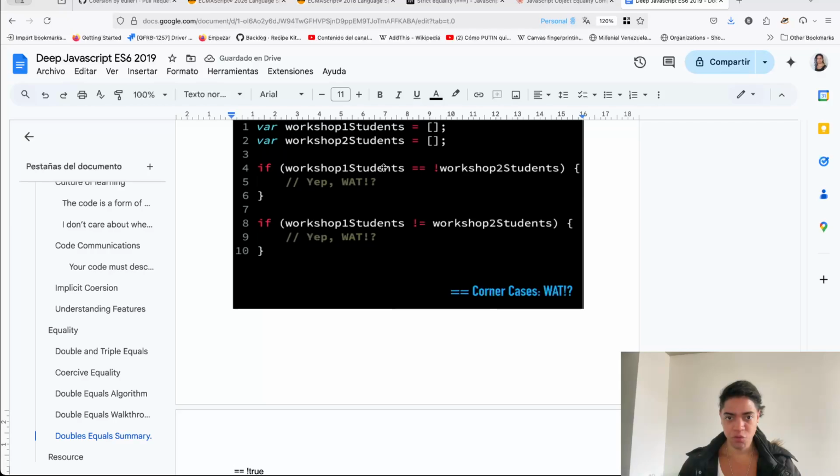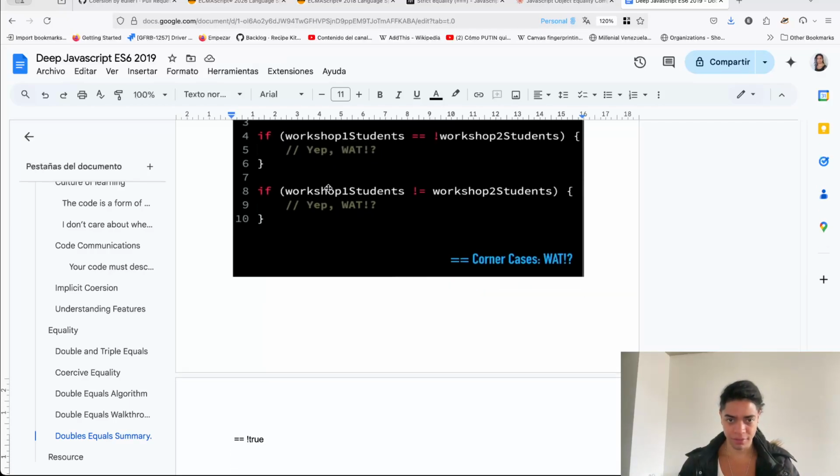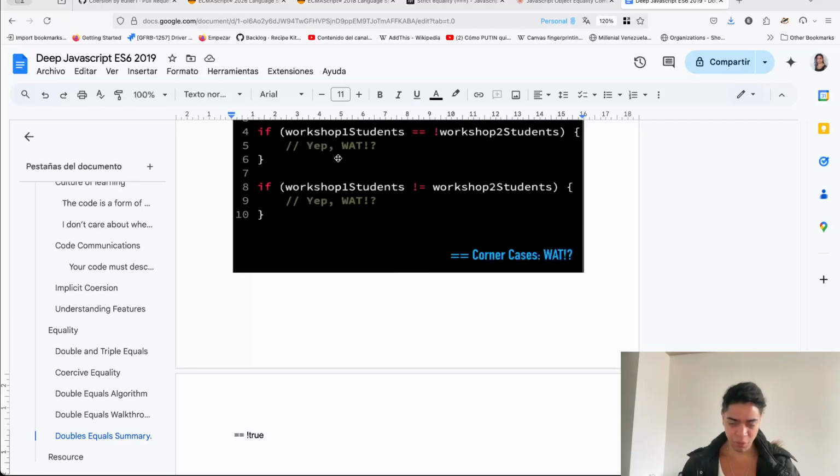So I'm going to now coerce this value here. I'm going to call this abstract operation, and if it is an object, then I'm going to call toPrimitive, which has a preference to call toString, which stringifies that. And the stringification of this is an empty array, or an empty string.